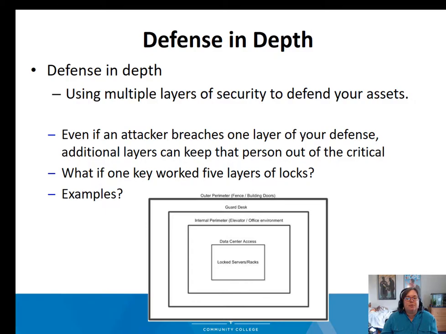So there's outer perimeter that we may keep wide open, but then we might have some other perimeter issues inside the buildings, or maybe just one building, or just a couple of restricted areas. So how you deal with these layers is an issue. There's always the question of what if people got tired of making different keys, so you had one key that was able to go all the way through. Someone has a master key and it works at all 5 layers, straight from the outer parking lot door to the server room. That would be a big problem. You need to have those separated out, and that's what defense in depth does.